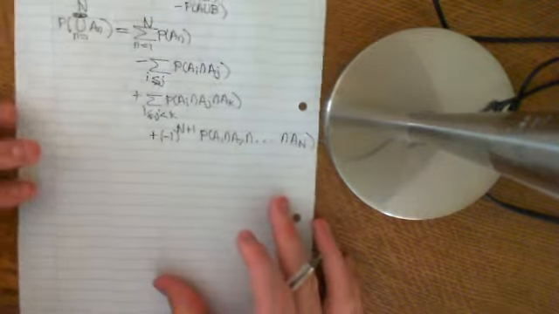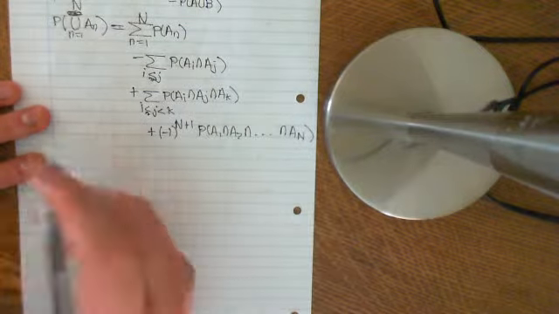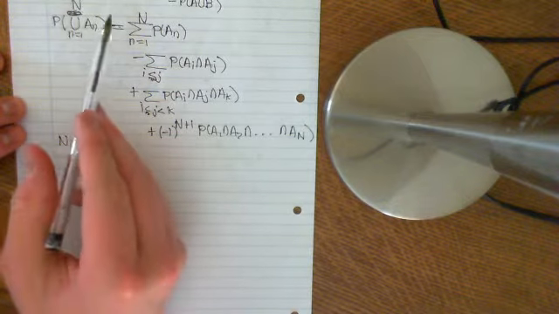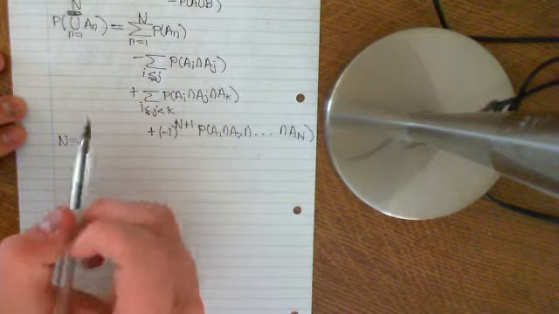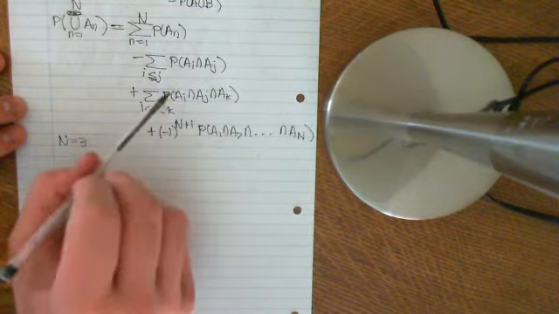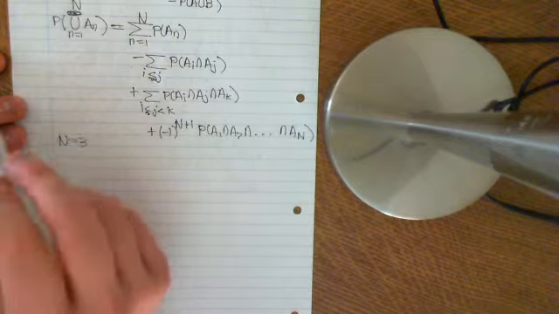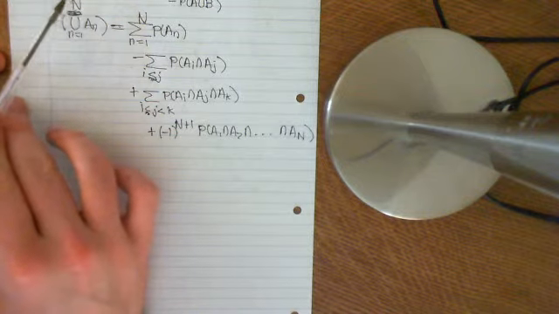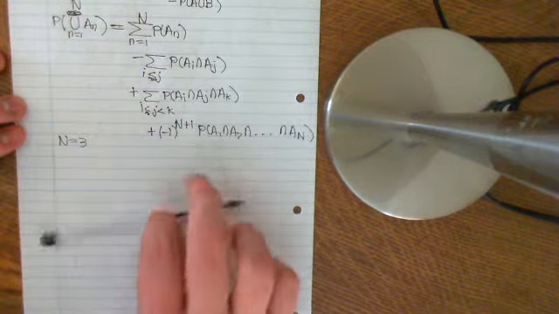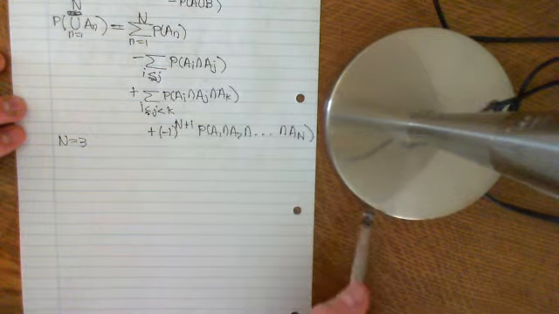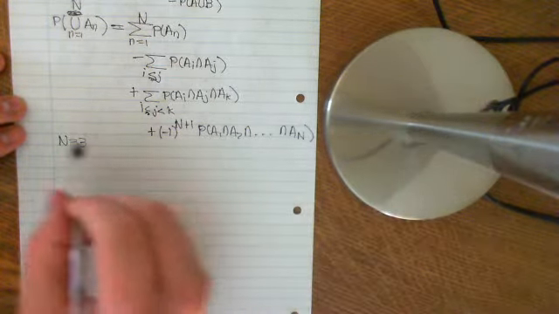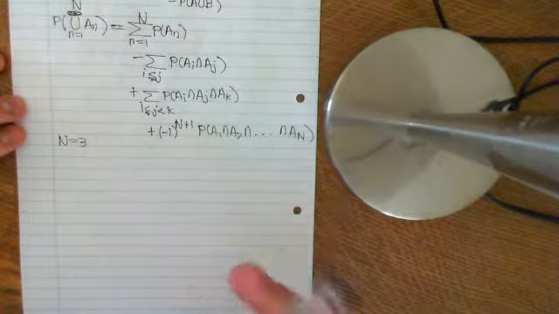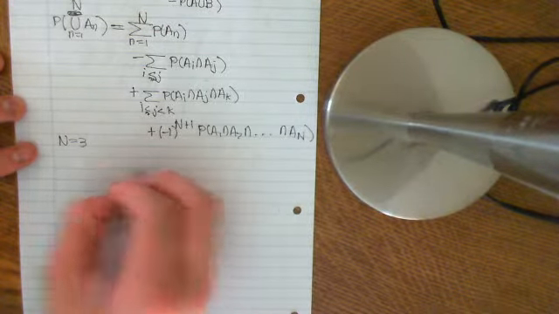Okay, so I'm going to give you an example of this formula for, let's say, big N equal to 3. The way that you would properly prove this is by induction. I've never seen that proof before, so instead I'm going to give you an intuitive version. The problem is it won't be rigorous, because it won't just use the axioms of a probability space. The proof I give won't apply for all probability spaces. It will apply under certain conditions, but this formula applies for any probability space, and you can prove it by induction, I'm assured. I should look up the proof and do a video on it.